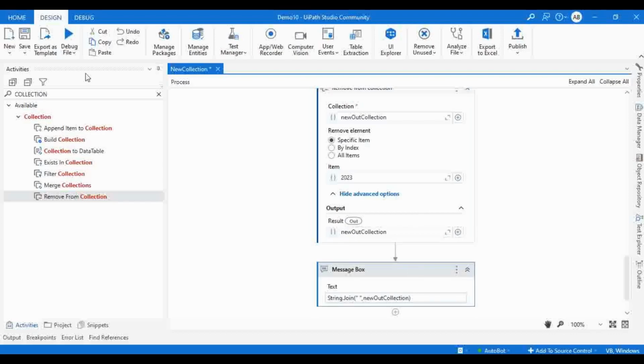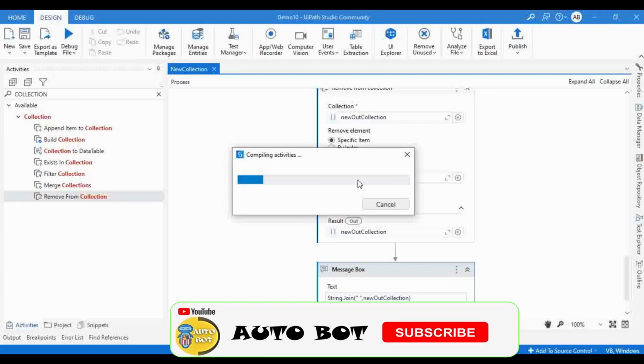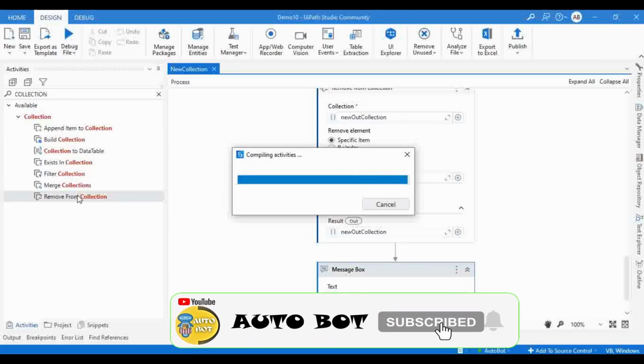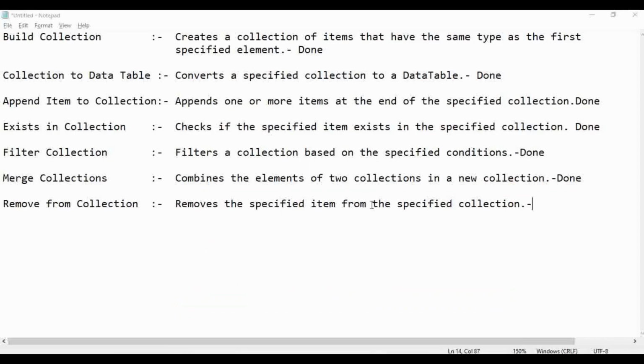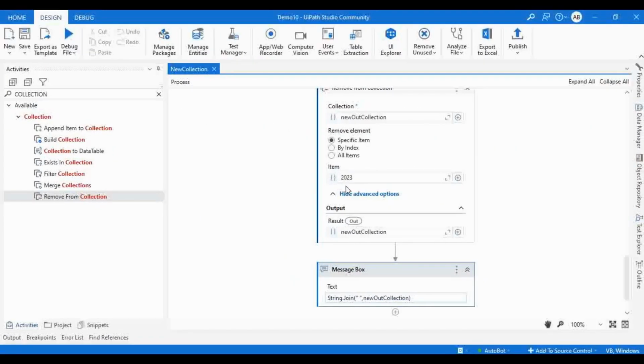Now it is going to print, and in the output it should not give 2023. So the one difference between filter collection and remove from collection is that here you can remove based on either index or the value. Now you can see it has removed 2023, right?